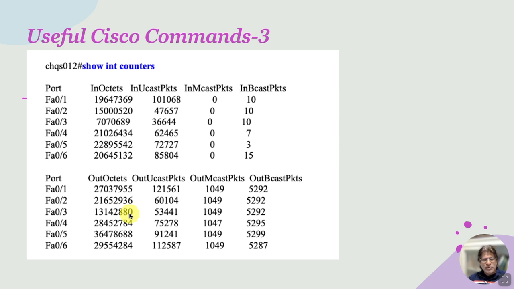Normally, you would want to see that the number of packets or number of octets or bytes are very, very similar across multiple ports in a normal network. Unless, of course, maybe it's a server and it's really being hammered a lot, and the other ones are workstations, it could be different. But ideally, you want to see consistency across the ports. So if you see one port exceptionally having a high amount of traffic, that means there may possibly be a problem in the network, and you may want to look into that.